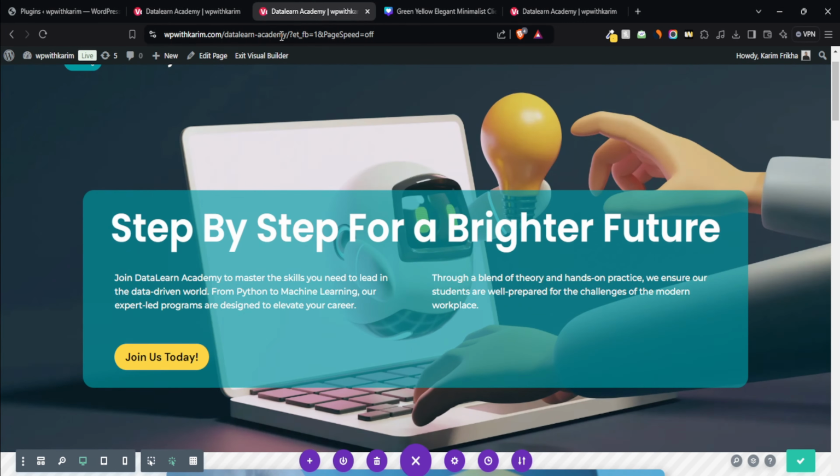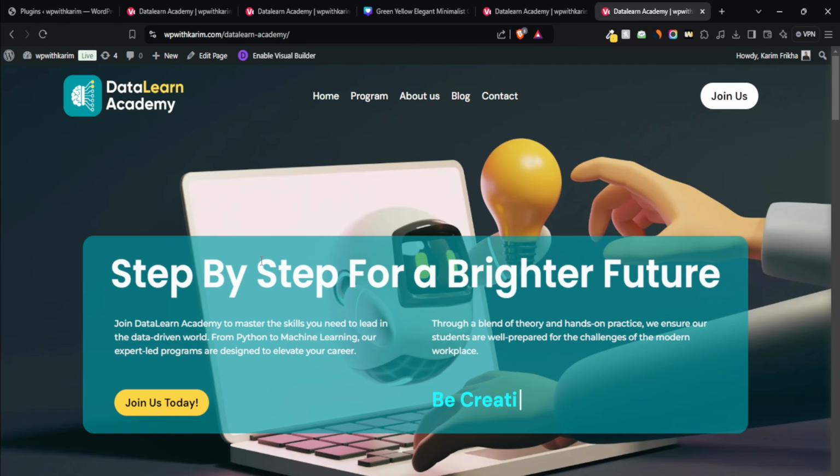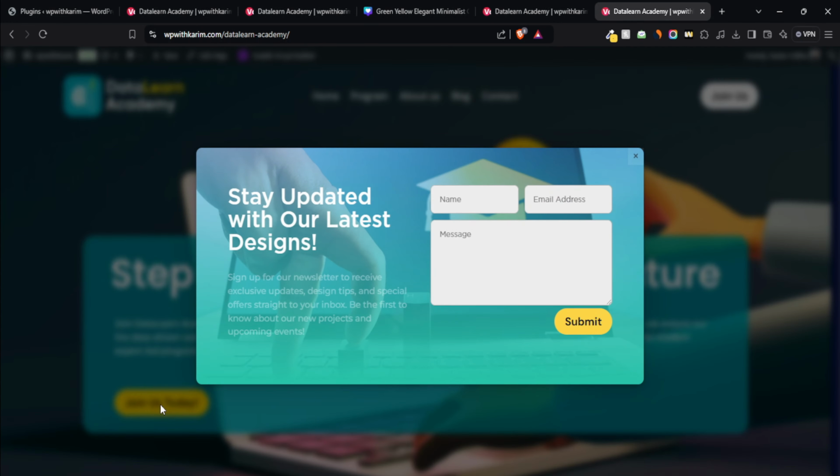So if we open this in a new tab right now, everything is saved. Let's test this out. Okay, so let's start. Ta-da! As you see, the pop-up is appearing. You can fill the form.